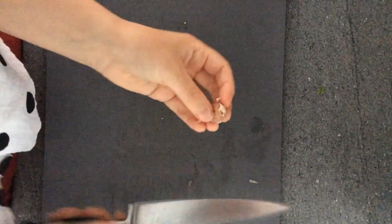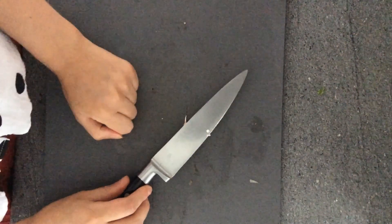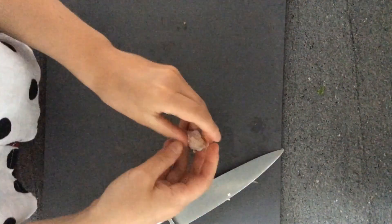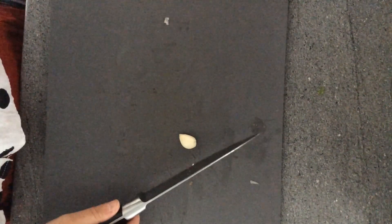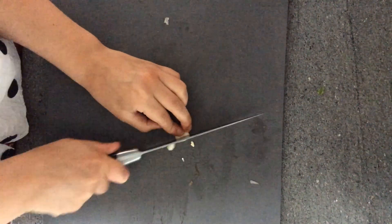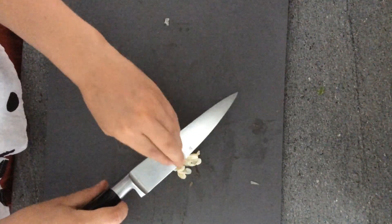So garlic. I'm going to take off this end bit — that's not so nice to eat — so I chop that straight down and put it away. And then to get the skin off, put my garlic on the board, put my knife flat on top of the garlic and give it a good smack with my hand. And when I've done that, the skin just slips straight off. And we can chop the garlic using the same rocking technique, back and forward, very carefully. Because the garlic is small, I do this very slowly because the knife is near my fingers. So when you're cutting something long like a celery it's not so dangerous, but the garlic, because it's smaller, I do that more slowly.